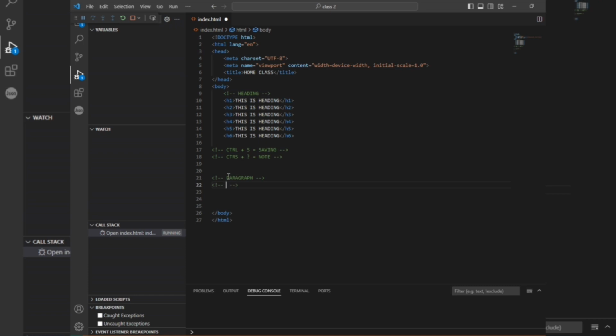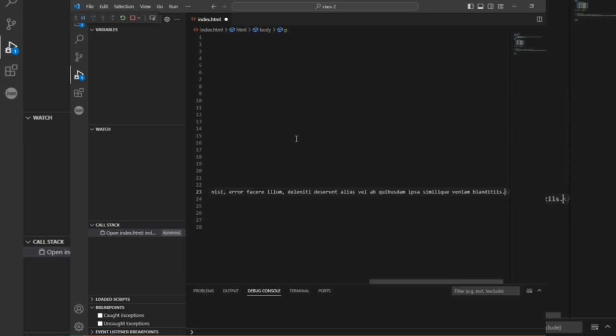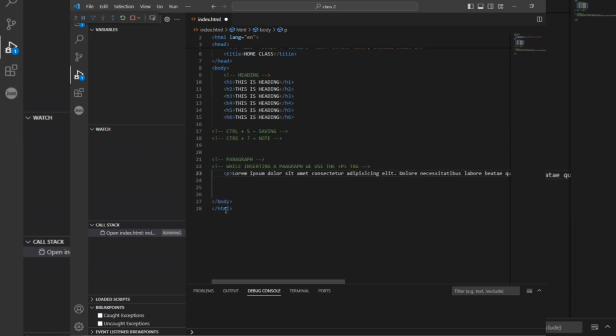Now we will have to go back to our code, and under those notes we will type the second tag, that is the paragraph. Just click Ctrl plus question mark. The second one you will type is the paragraph, and while inserting a paragraph, we use the P tag.